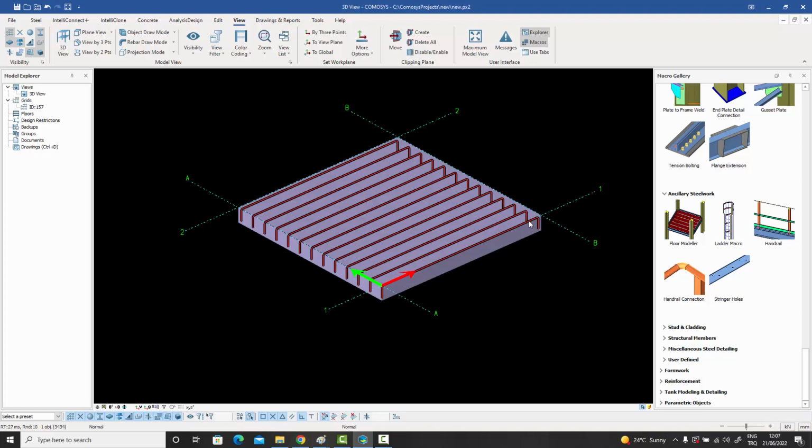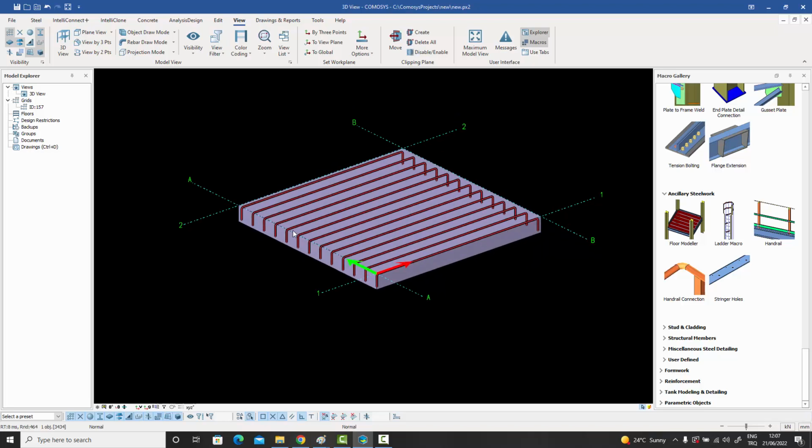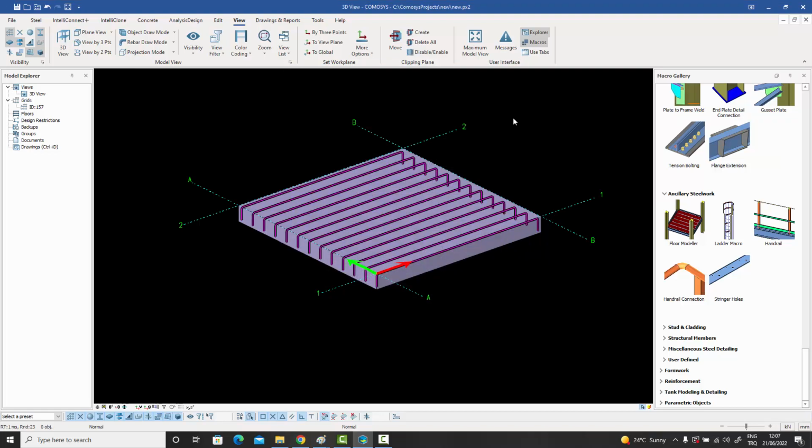to unnecessarily clutter your model or unnecessarily make your model very memory intensive, then what you can do is you can just enter those variables which we just discussed. We'll do a separate video on this so that you can understand that further. But the whole idea is that you can set these numbers, set these parameters, and in the drawings you will see those couplers, but they will not be in the model. But if you do want to see them in the model as well, for whatever purposes, maybe clash checks or something like that, then you can actually model them as well.